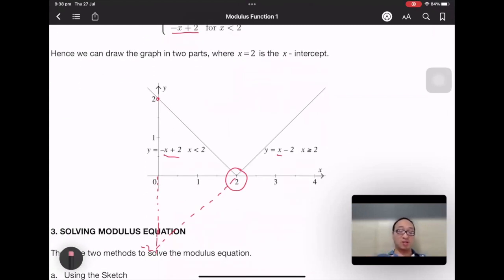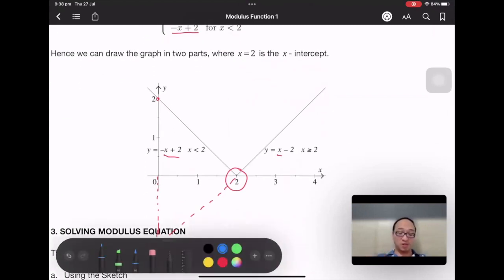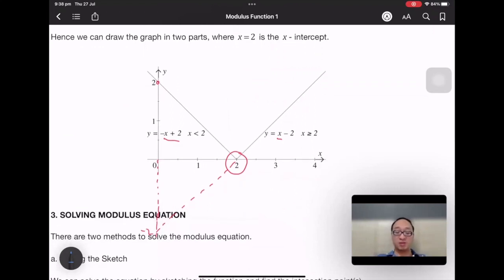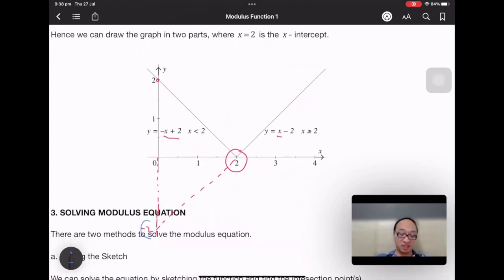Or, if we use the same method as before, you just reflect the coordinates of the negative values by the x-axis to the positive values. Just reflect it. Negative 2 will become 2. This coordinate will become 1. So this is negative 1. Yeah, so just bring it to the positive value.